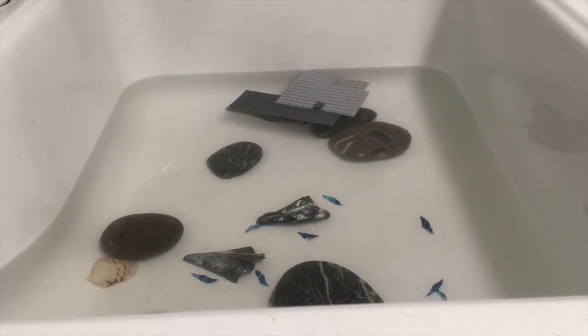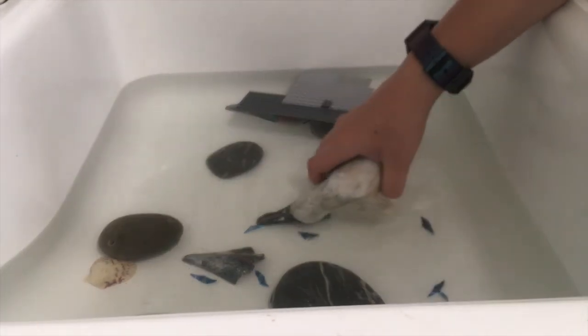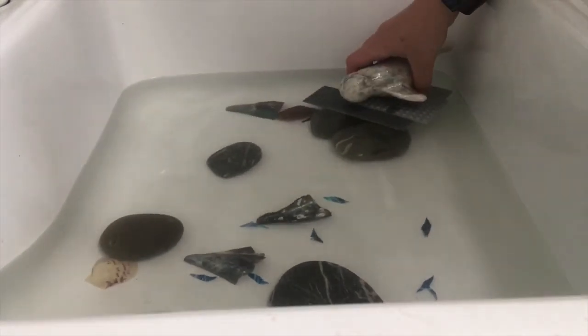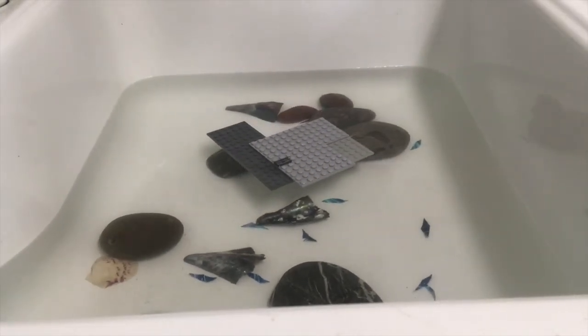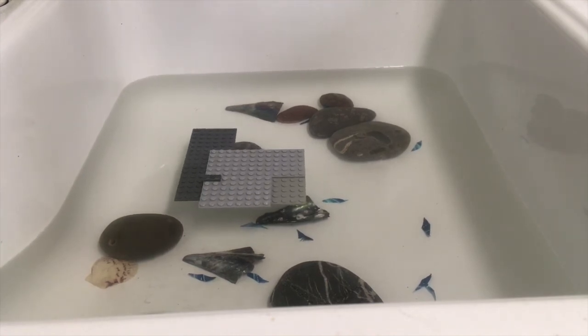Now let's test it out! Here's my harbor seal, made out of recycled clay with markers used to color the coat. He's swimming — I think he likes it! He loves all the food sources he has, and once he's done diving he can come up on his little platform and rest. This is the final habitat I created, and hopefully you got the chance to create yours as well. This is what a good habitat looks like. Thank you so much for watching this video on how to make a harbor seal habitat — I hope you enjoy and are able to make some awesome habitats!